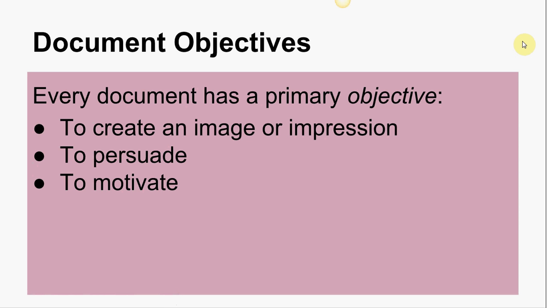Okay, last time we looked at the idea of document objectives and the messages that convey certain ideas through the documents. We said that every document in marcom has to have some primary objective, and these are broken down into three: either create an image or an impression, as we saw last time, or persuade somebody of some point, or motivate them to do something, usually followed by what we call a call to action that gets them to do something like download a program or try something for free or learn more.